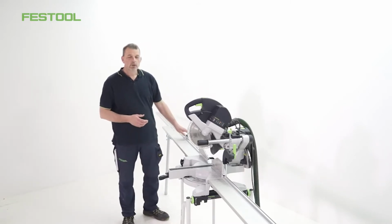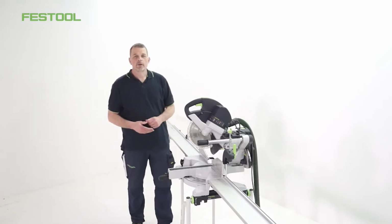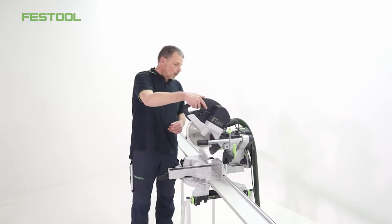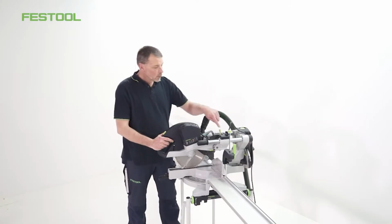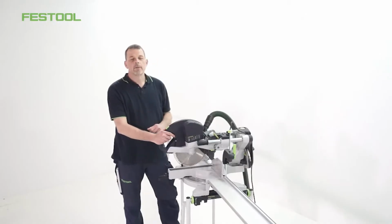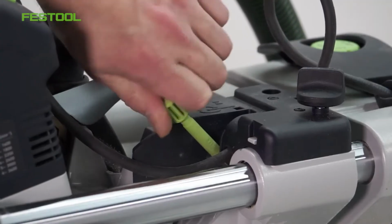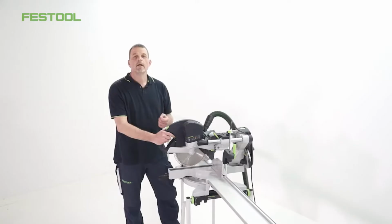But on the KAPEX KS120, we can also use another feature on the saw, and this is for cutting joints such as housings as well, with the limited depth of stop feature. So currently, in this position, the saw will cut all the way through the timber, but when I bring this green lever down, it will now limit the depth of cut that I need to make. If I turn this clockwise, I can then raise the head. If I turn it anti-clockwise, I can then lower the head, so I can vary the depth of cut that I'm going to be working with.